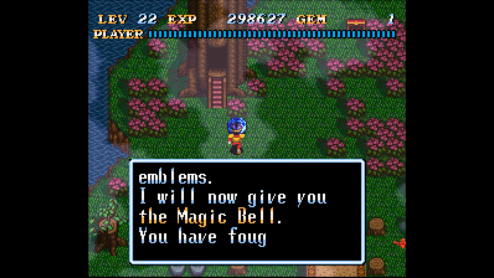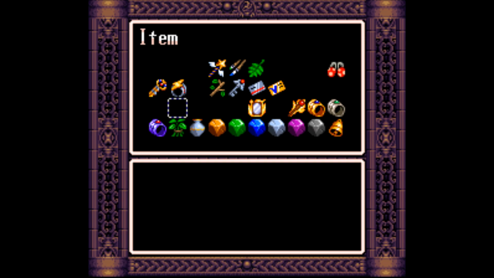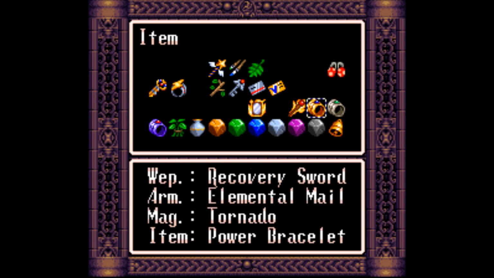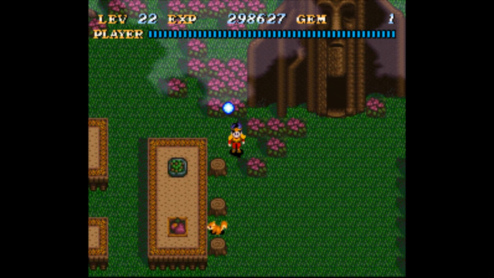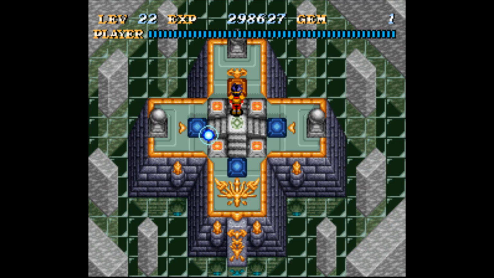So now I give you the magic bell. You have fought well. So, magic bell. Yeah, can cast magic, not have to use bells or gems. We just don't have the final three things.